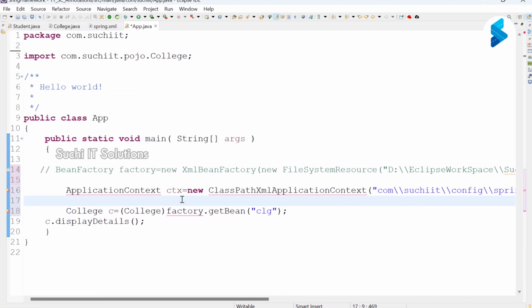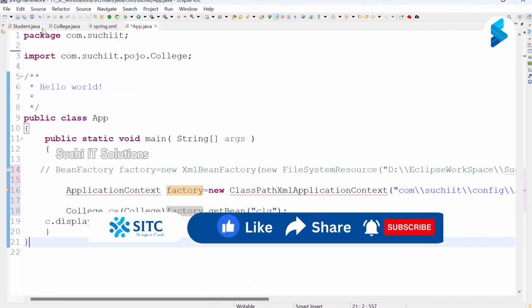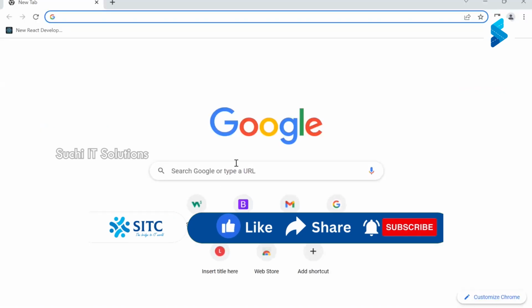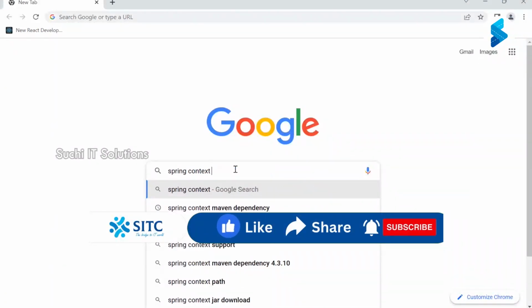Then what can I do now? Very simple. The context module is missing, friend. The context module. Now I think you remember, right? How do you add the context module? Dependencies, right. The context Maven dependency.